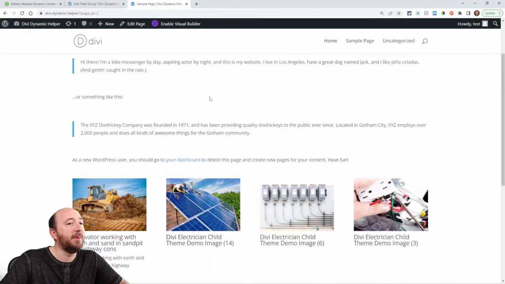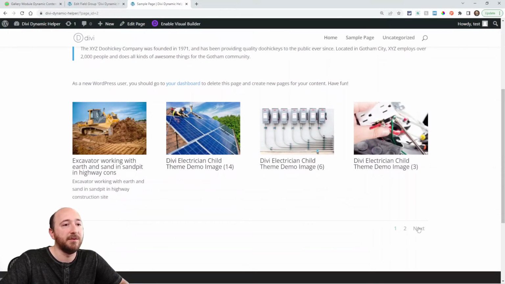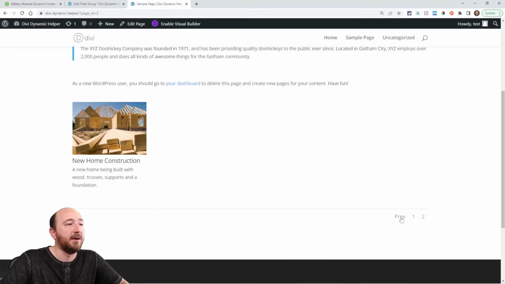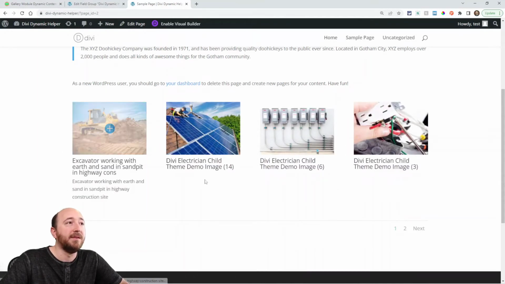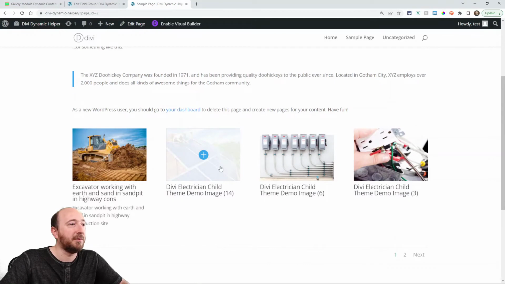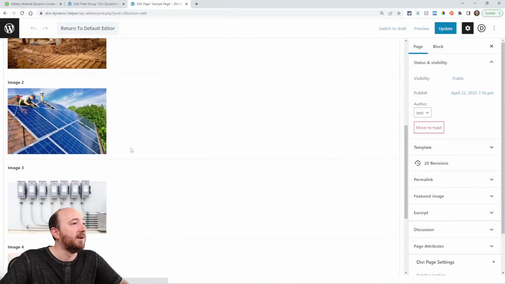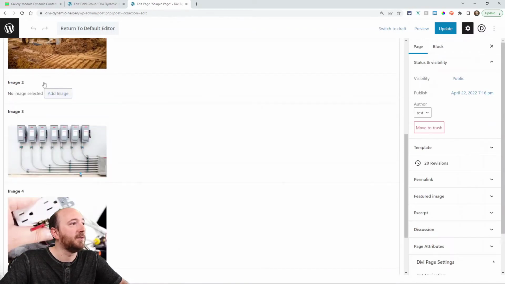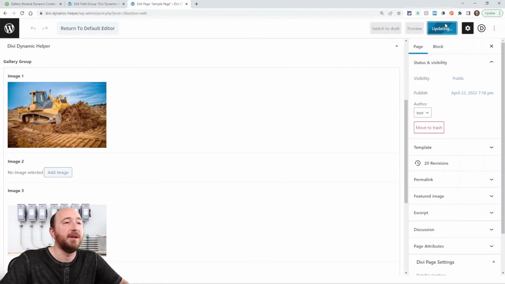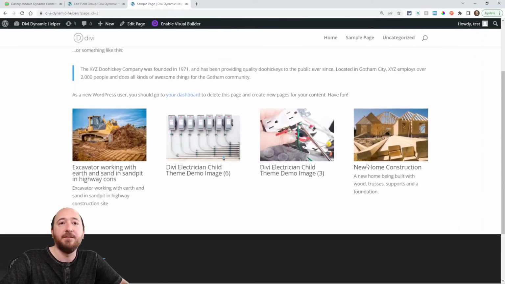Now we are exiting the builder and there are the images. In fact, here's one more. All right. How do you like that? Now, let me just prove it. Let's get rid of this one just so I can show you that it's working. Let's get rid of this one here. So now that one's not selected. Update. Now we're going to view the page. And guess what? Now we have 4 images and you don't see that one, do you? So this is fully functional. It's working and it's awesome, really. This is exciting. There's no other solution like this.